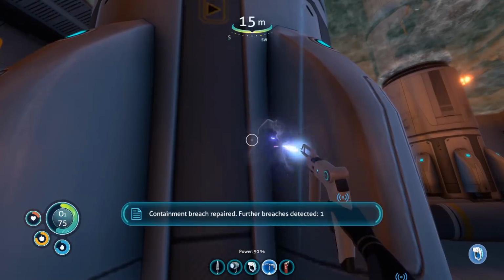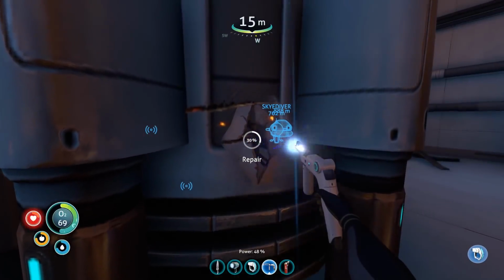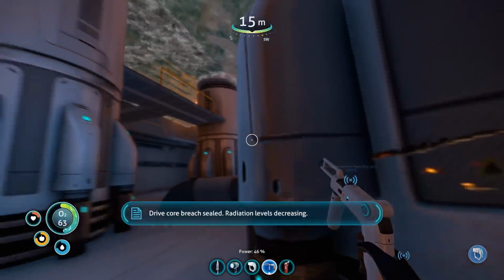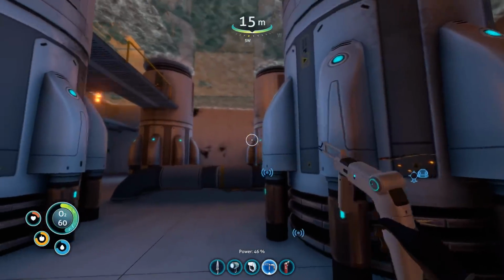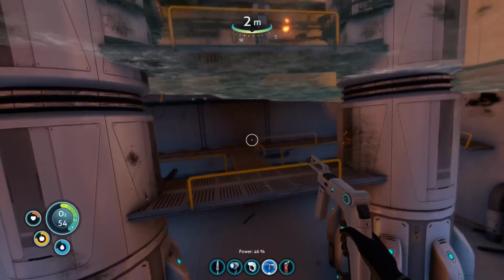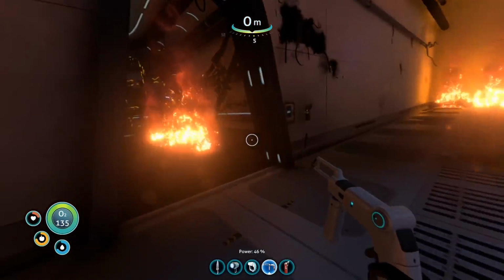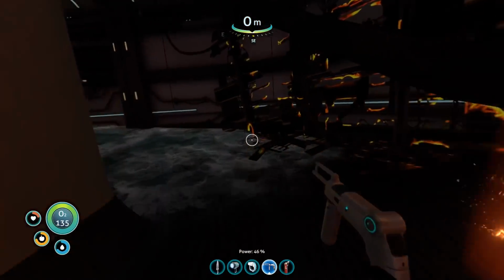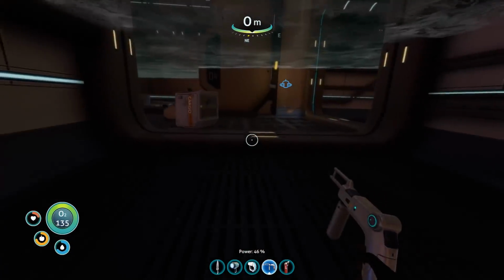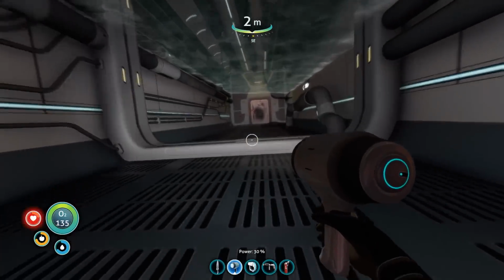Now, is this going to stop the radiation leaks? Further breaches detected. Or is there more to do? I need a medical kit. Whoa, we've done it. Drive core breach sealed. Radiation levels decreasing. Sweet. So the world is not going to end. We've done our flash at our stuff. So now it's just about finding any more cool stuff that's lying around the Aurora. And hopefully finding a freaking med kit would be nice.